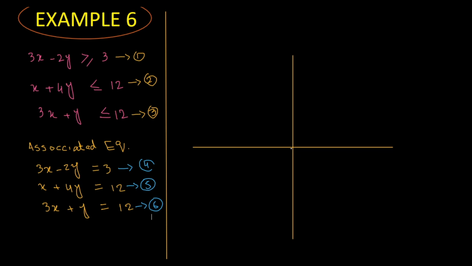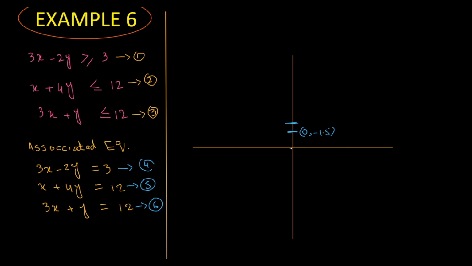So you can see over here, if I put x equal to 0, then y is equal to minus 3 by 2. So x is equal to 0, y is equal to minus 3 by 2, on the y axis. Minus 3 by 2 means minus 1.5. If I take this as 2, then this is approximately minus 1.5, so the point is (0, minus 1.5).